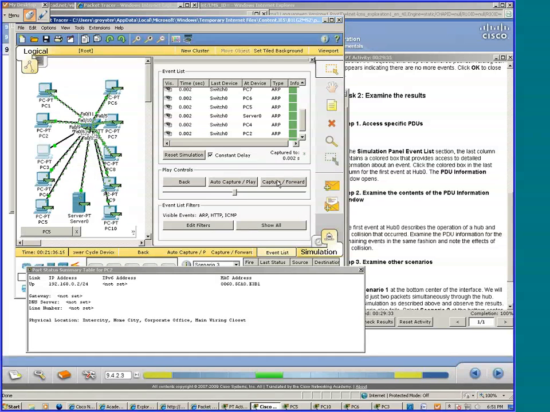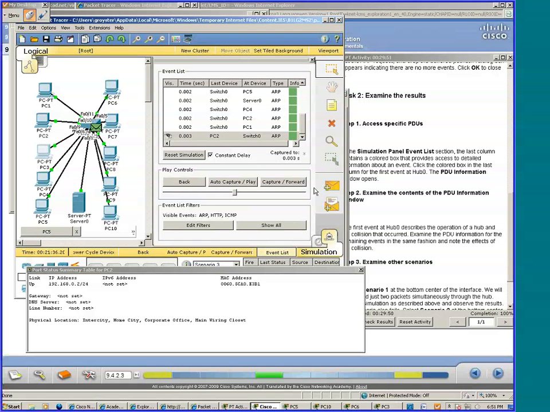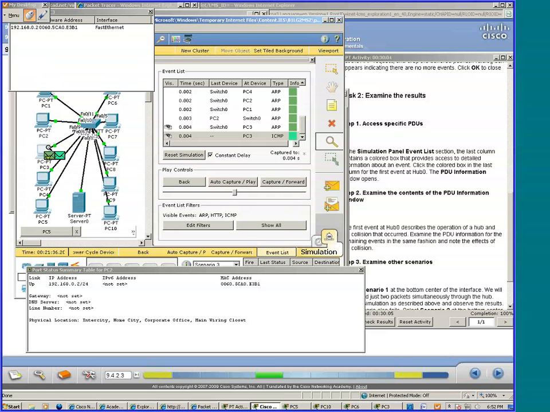Only the device that's listed within that ARP frame should respond. It's going to be PC2. Now, again, why is PC3 sending ARP? Because it needs to get PC2's MAC address. Okay. All right, let's go ahead and inspect the ARP table. You may see the association there.